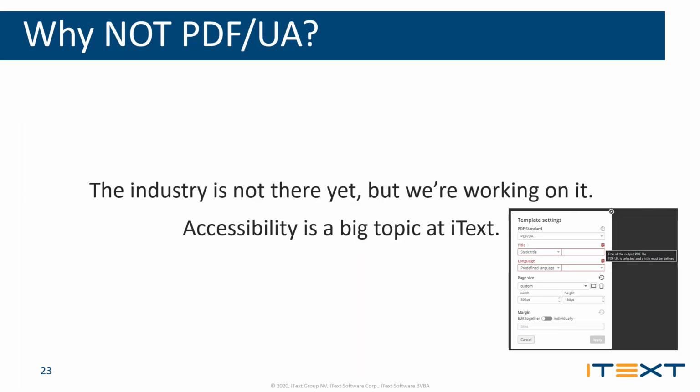Remember that we touched upon PDF UA. PDF UA actually is a PDFA document as well. So why not PDF UA? Well, simply because the automatic creation of PDF UA documents isn't there yet. It's something that the industry is working on, and particularly iText. Our research team is actively working on this topic. Trust me on this, we had a meeting today on this. So for sure, it's a big topic.